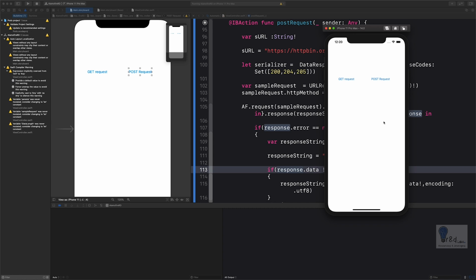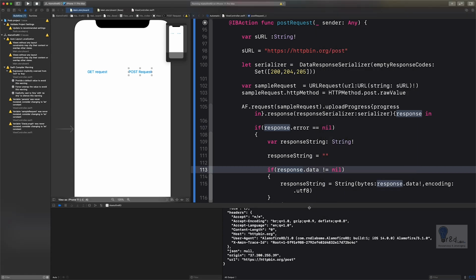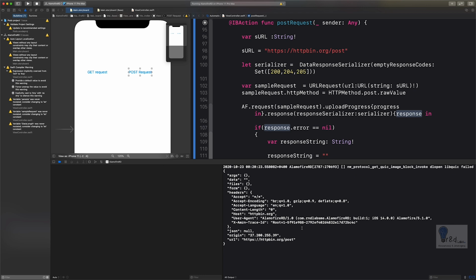All right, so we have a post request button already shown up that we have added from our view controller in the storyboard, and we'll just click that and see what we have in the output window. Let me just maximize this, and over here, as you can see, we have a response back. So we have the URL here, which we have specified in the variable. And as you can see, till now we haven't got any response code yet. So let us go ahead and check what is the response code.